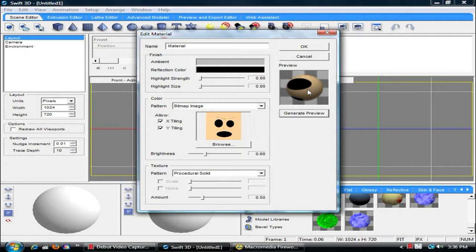Alright, now that doesn't look exactly like the face you want, but we can fix that real quick. But right now we're just going to call this face 1. Make sure the brightness is alright. Use this generate preview to check. See, if I put the brightness all the way up, it's going to be really bright. And if you put it all the way down, it's going to be really dark. So you just want about what you think a face would look like, so kind of like that. And then just say okay.